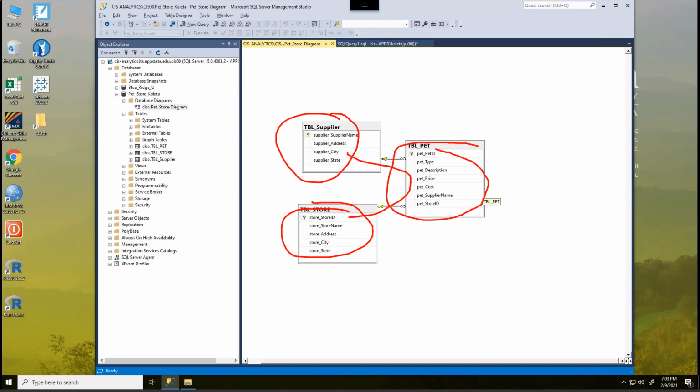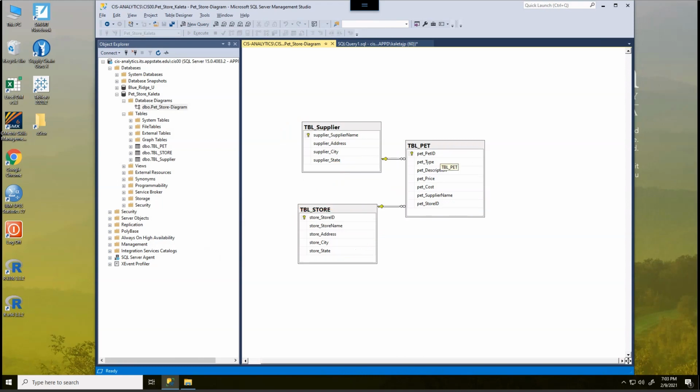So if ever we wanted to connect these 2 tables, we have to do what's called a double join, and that's going to join us with the pet table. Right? So first we're going to join to the pet table, and then we're going to go from the pet table to the store table. Or we could do that in reverse. Let's see here what I'm going to do.